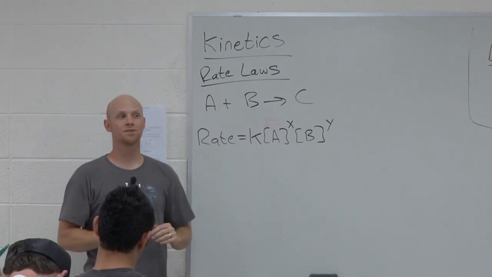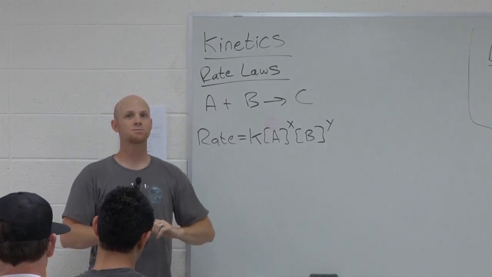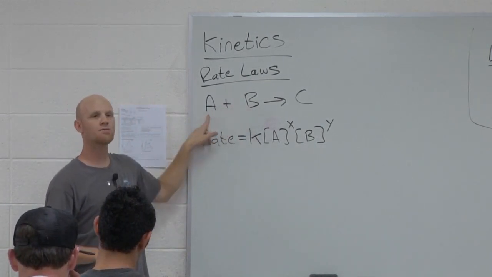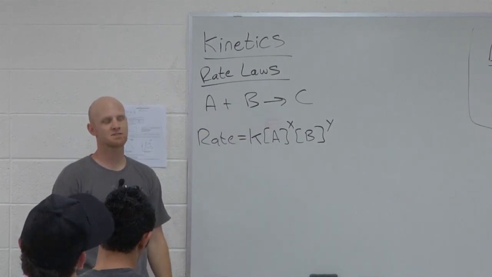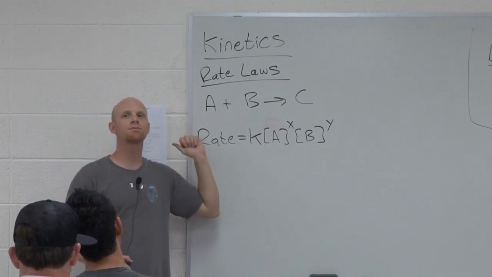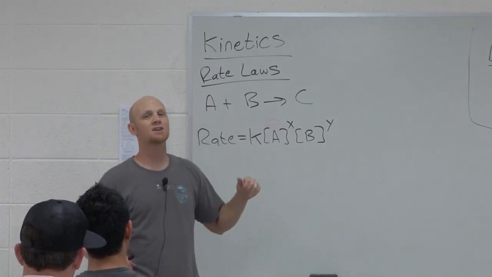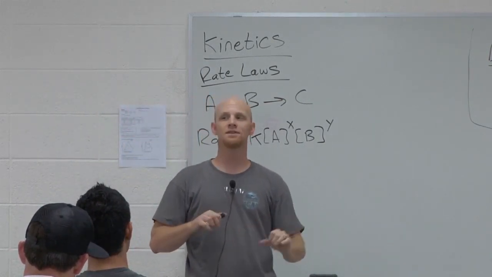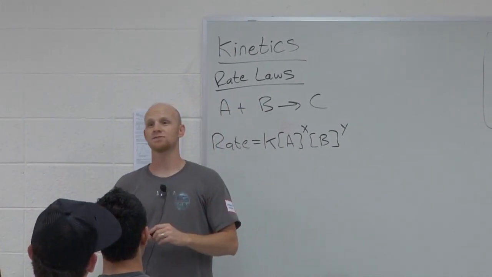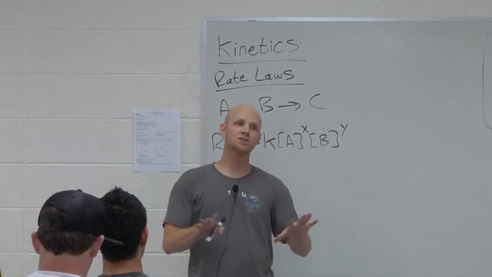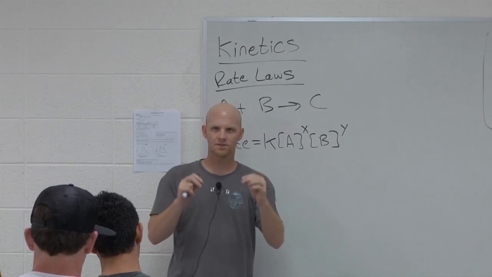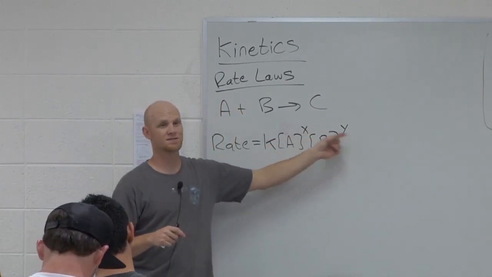They come from experimental data, typically. Here's the deal. So do they come from the coefficients? Sometimes they do, sometimes they don't. Turns out there's only one kind of reaction where you can get them from the coefficients. And it's a reaction that can't be broken down into anything simpler. What do we call those reactions? Elementary reactions. When you have an elementary reaction, one that can't be broken up any simpler, for those, it's going to be the coefficients that are the orders.